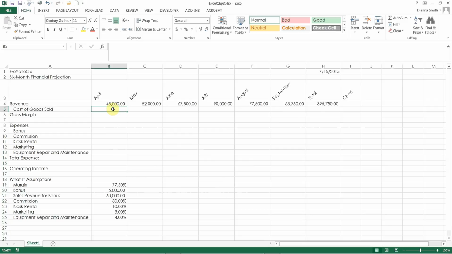Whenever it's a formula that you are typing, remember you always start with an equal sign. That way your Excel spreadsheet knows that it is a formula. Alright, and then we're going to click in B4 because it eliminates or cuts down on human error. And then we're going to do times, which is the star, so shift 8.